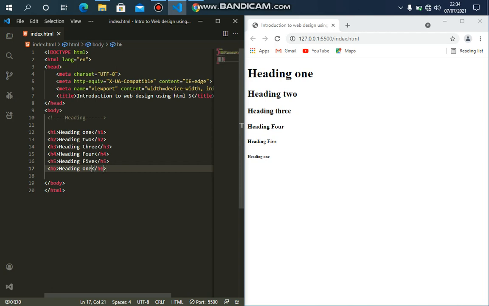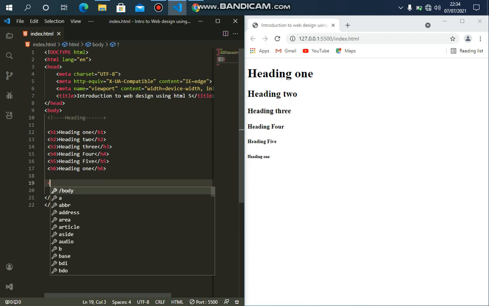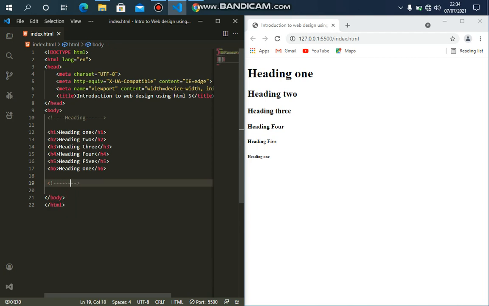Now as you see here, this is our tag name, and this is the element. A tag name and the element. So now let's go to paragraphs. I will comment like this in HTML5: paragraph.